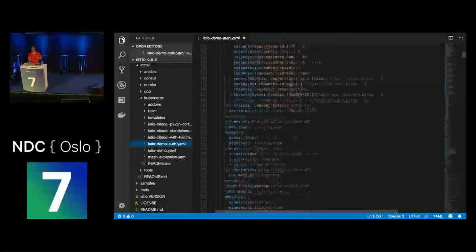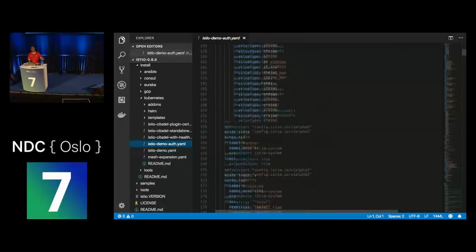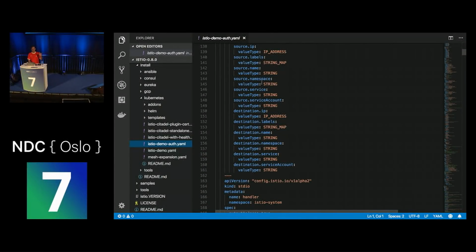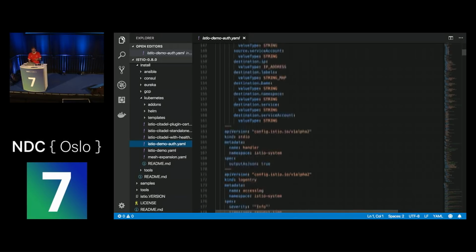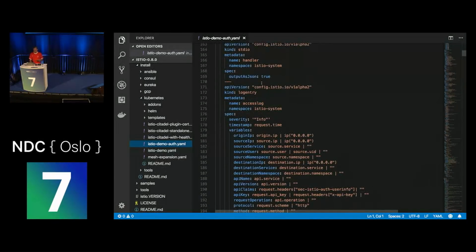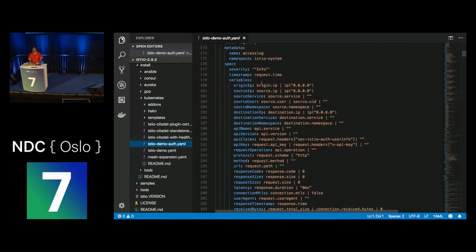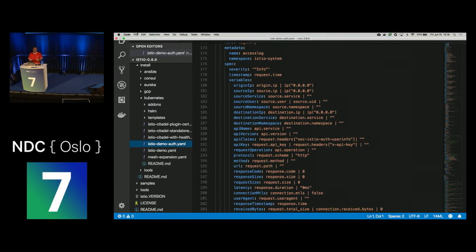But basically, it installs all the components of Istio, like Pilot, Mixer, Istio Auth. And it also installs the add-ons that we're going to talk about, Grafana, Prometheus, Zipkin, all that kind of stuff. I won't go through it here because it's just a YAML file that you probably know from when you install Kubernetes. But it will basically install base Istio and all the add-ons that I need to show you today.